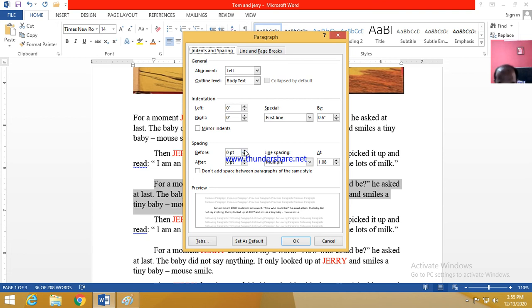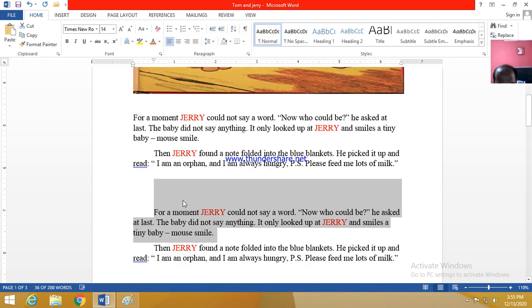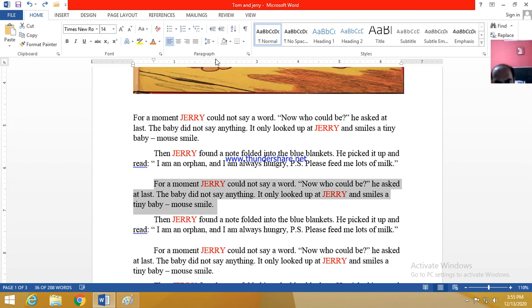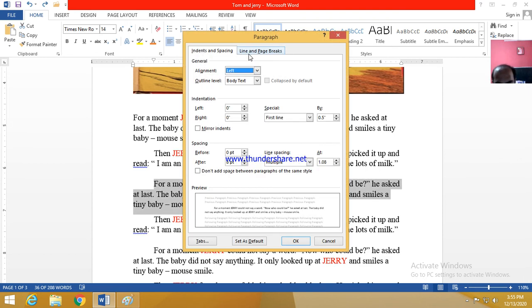Say for example, before spacing. Before the paragraph starts, how much space do you want? I'm doing 48 and observing the effect. So this space is left out. Control Z. In the same way, paragraph launcher, after spacing. If you observe, you can see that it is moving downward.